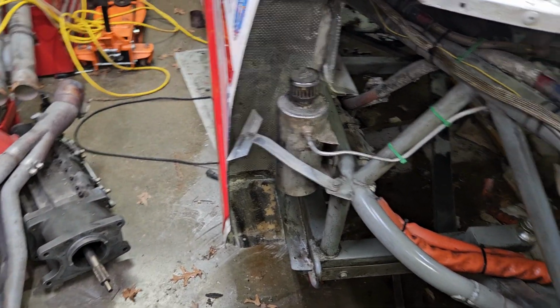Ignore the spare transmissions. The reason we had to do that is because my fuel cell had lifed out, and I knew that I was planning on doing some bigger races, longer races. It was a 22-gallon fuel cell. It is now a 32-gallon ATL bantamweight fuel cell. So, surprisingly, for 10 gallons more capacity, it weighs 8 pounds less empty. So that's a big deal in the right direction right there.